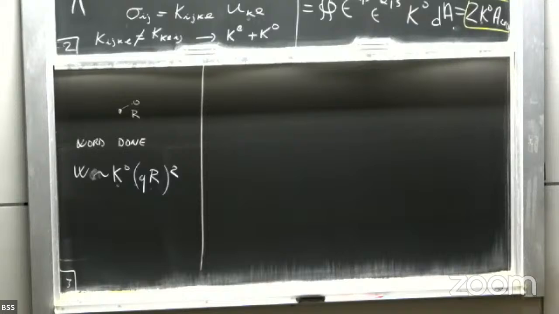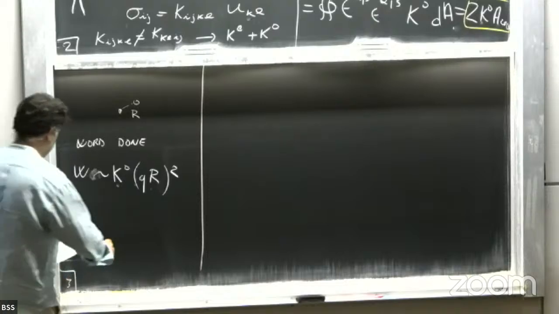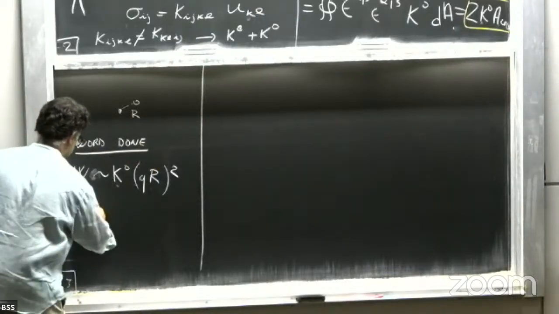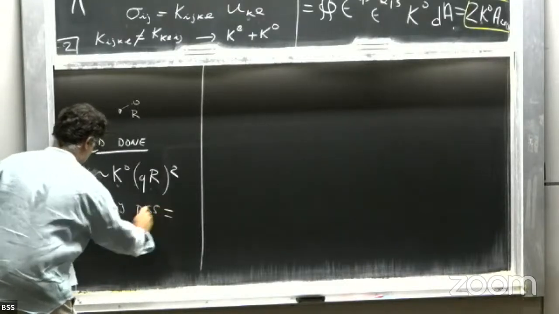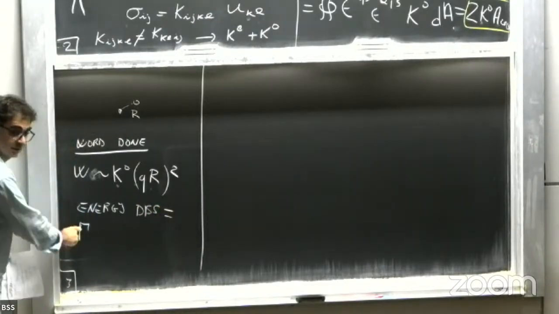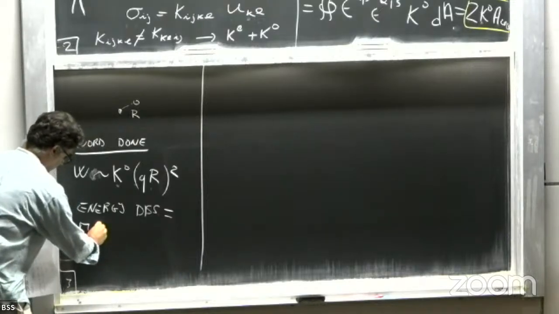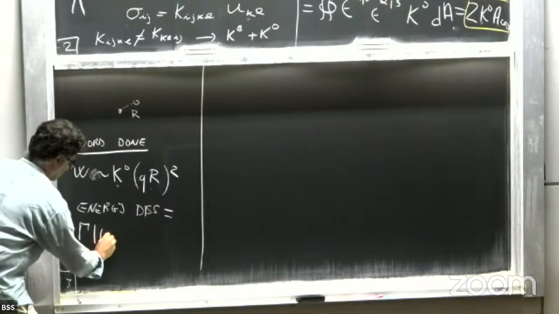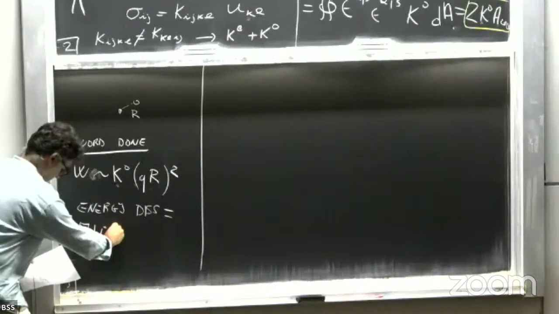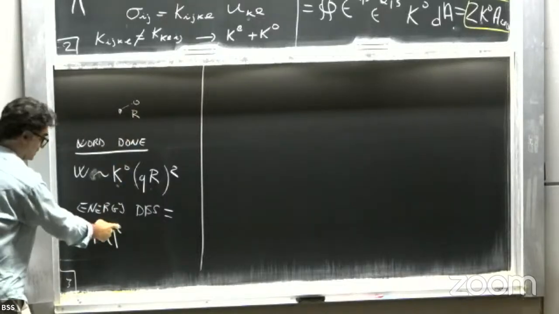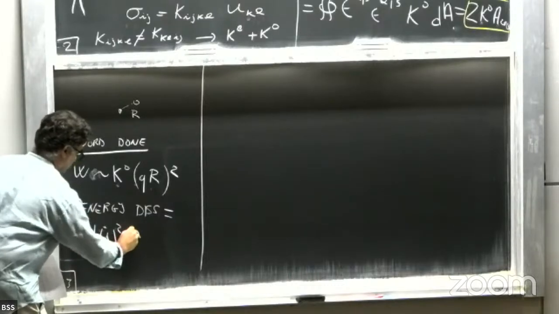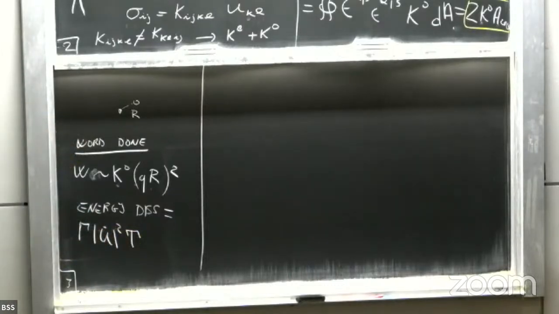So the time that matters here is the period, which is the inverse frequency of the wave. Let's call it T. So I'm going to say energy, work done, energy dissipated equals the dissipation coefficient gamma, and then I have to write down the displacement field of the particle U dot, velocity squared, times the period T. Do you agree? Yeah.